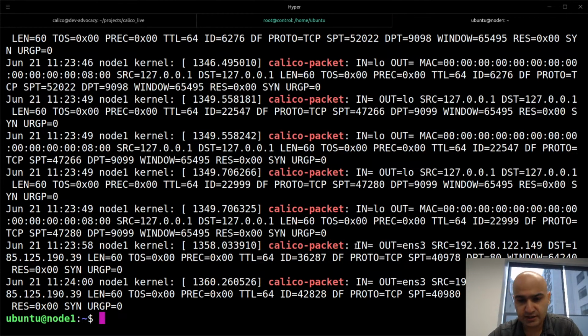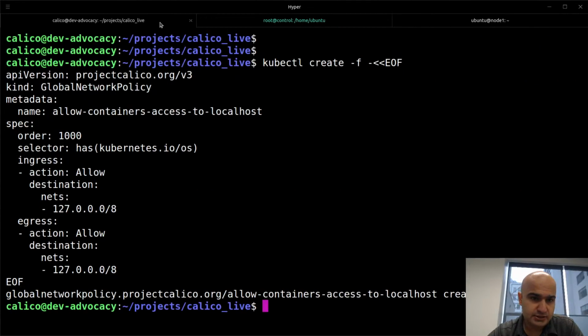Again, same thing. This is an egress packet. It is going outside of your cluster and it is trying to hit port 80. Now, we'll come back to this one and make it stop. Anyway, for now, let's go back to our policies.